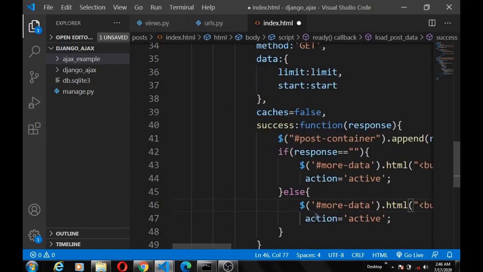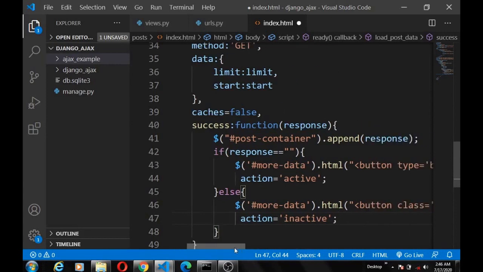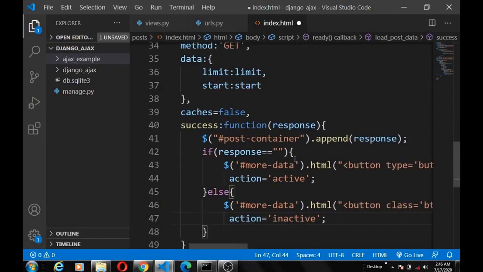Alright, then we are changing the action back to inactive, because we want, okay, that's for that. So what we simply do here is grab the response that the server sent back, and we are appending the response in the post container which we created up there, and also we are checking if the response is empty.